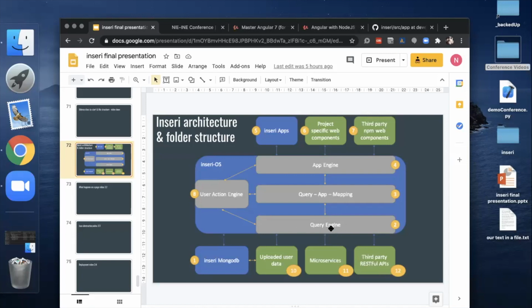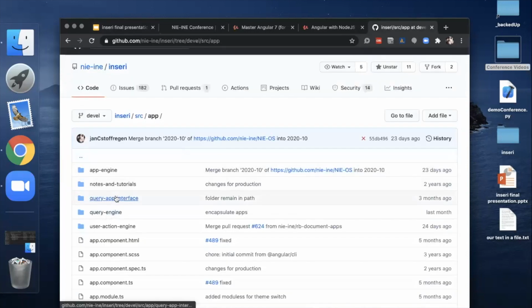The query engine then sends the query to the query app input mapping. So you take the query and you map it to the app, but the mapping process and the assignment to the inputs is taken care of by the query app input mapping. Here, query app interface.